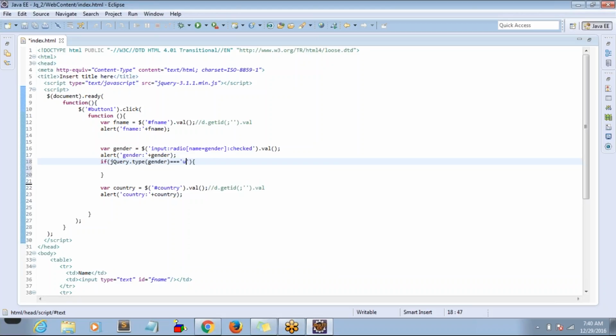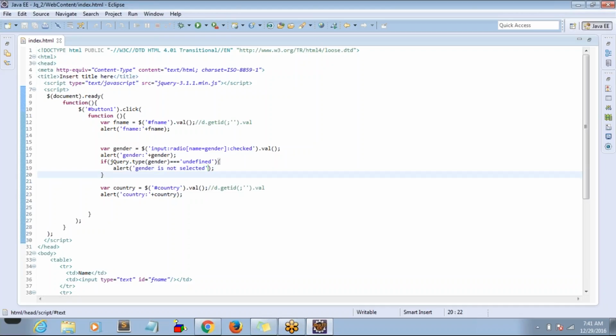What is the value we are getting? Undefined. If the value is undefined, meaning, so let gender is not selected, correct? Gender is not selected.